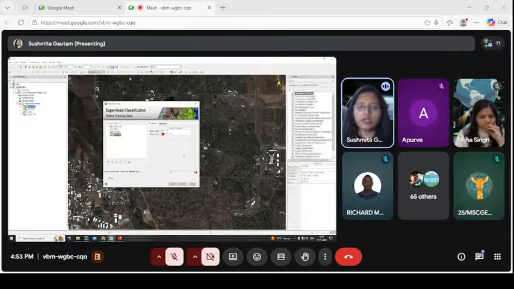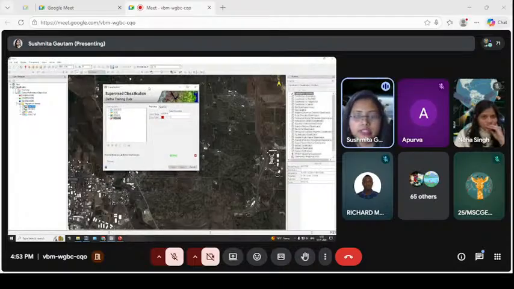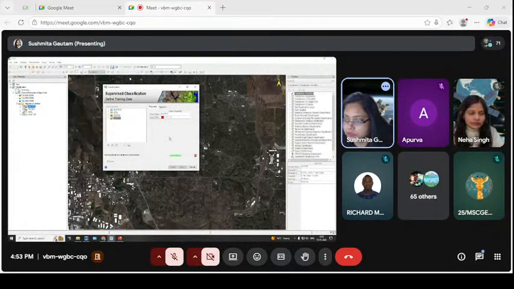This is just a demo of how you can use the tools available on ENVI. And let's see if you can make some confusion matrix to analyze the result of the classification we have done. It's taking a little bit of time.